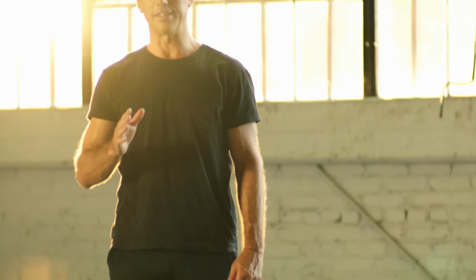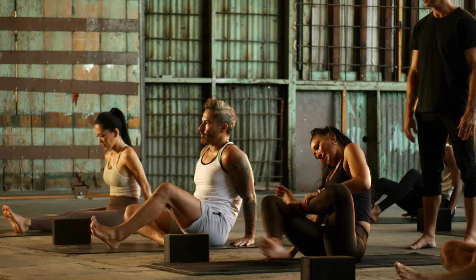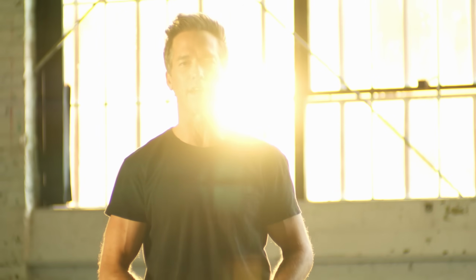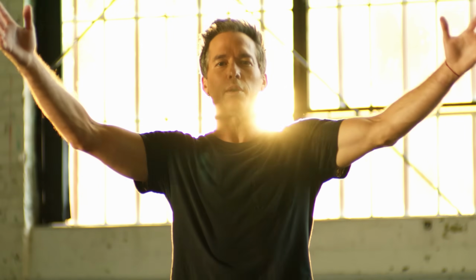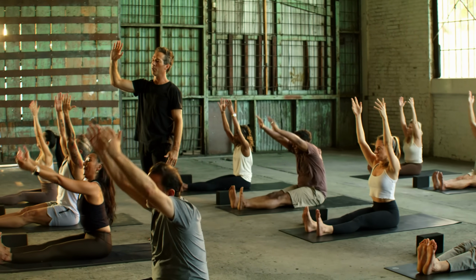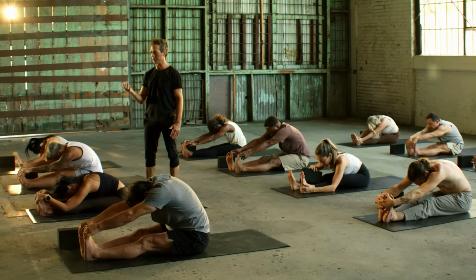From here, nice and easily begin to transition yourself all the way back up. Extend your legs straight out in front of you along your yoga mat. Setting up now for caterpillar pose. You'll keep the legs straight out in front of you. And then you'll reach those arms all the way up overhead on the inhale, creating that link through your side waist. And then fold all the way over and down, folding both physically and also subtly.